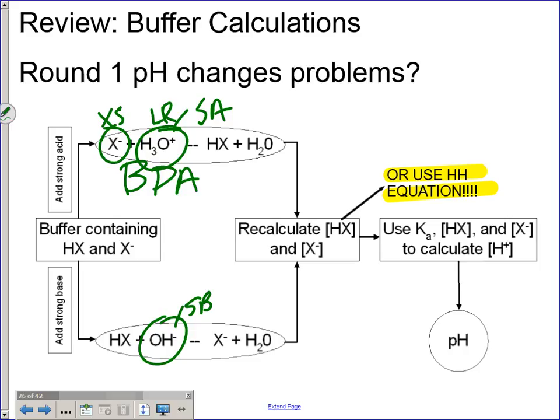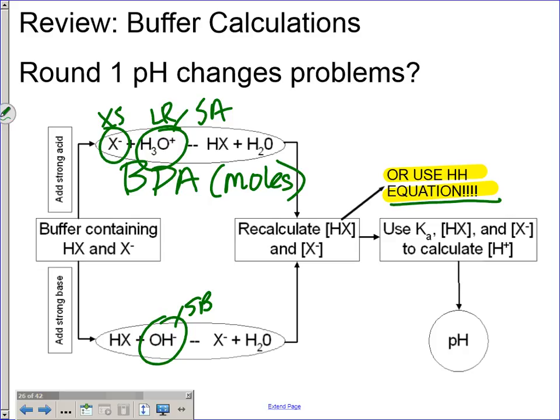So in this case, if you still have a buffer, you can plug it straight into the Henderson-Hasselbalch equation, which is a memorized equation because it's not on your reference tables, right? And understand how you manipulate it for bases. Or once you recalculate actual concentrations, because what goes in BDAs, what unit? Moles. And moles is not molarity, so you'd have to take your total volume and divide your moles by it to recalculate each of these components.